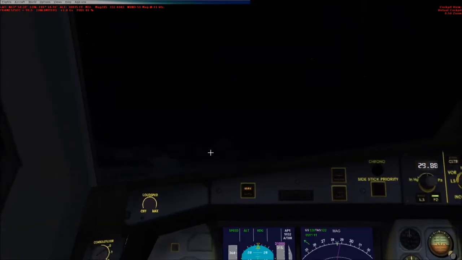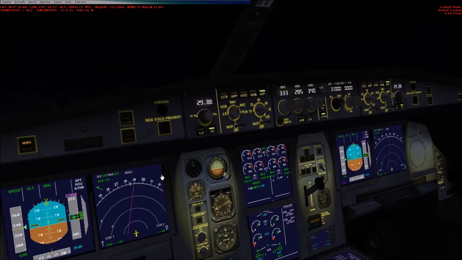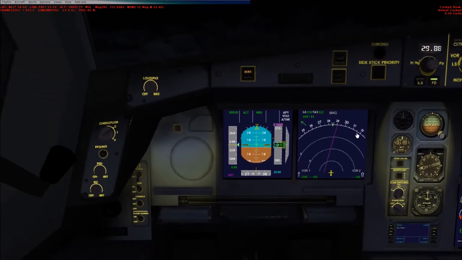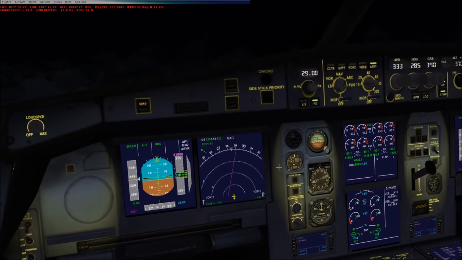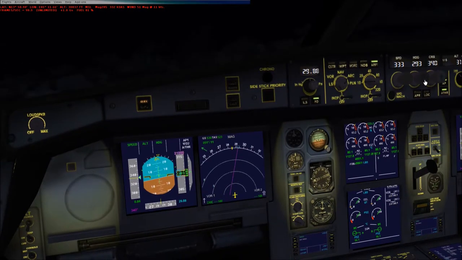Alright, good news guys. We're just on the outskirts of India, so I can even see it clearly here from the cockpit as well. And while I was looking at the land there, I didn't notice my EFIS display telling me that I was going off course, so I guess I better pay that little bit more attention to my EFIS display.